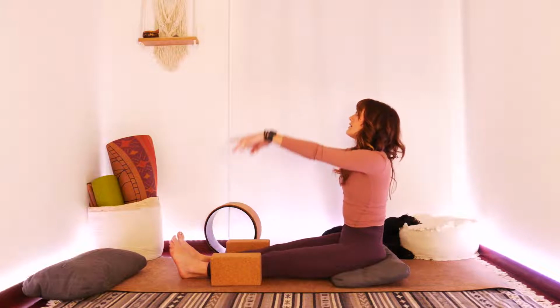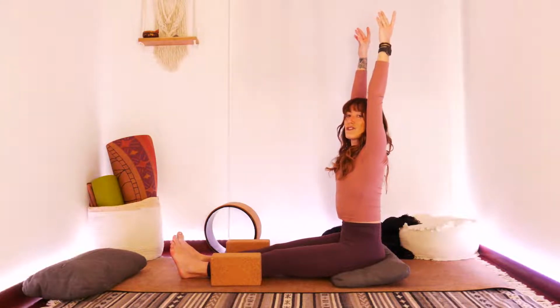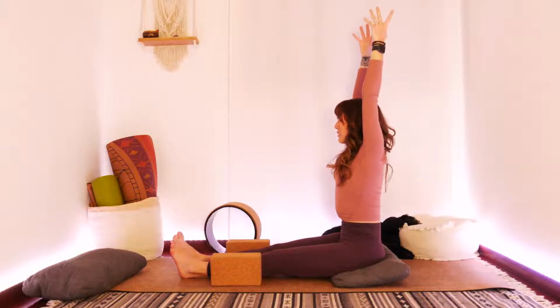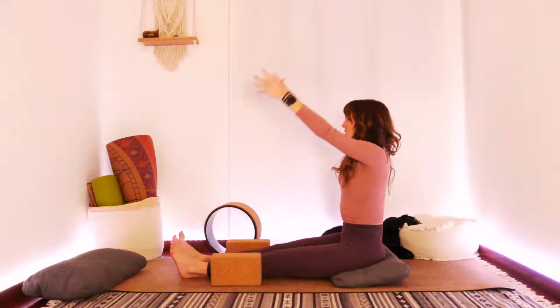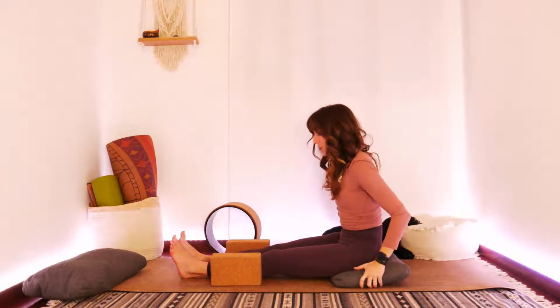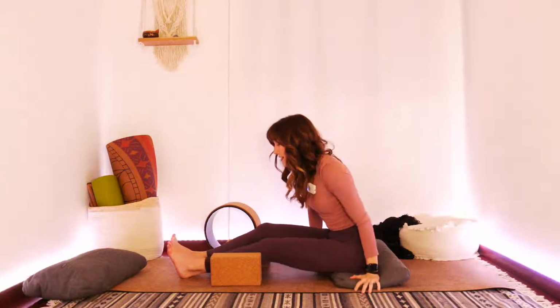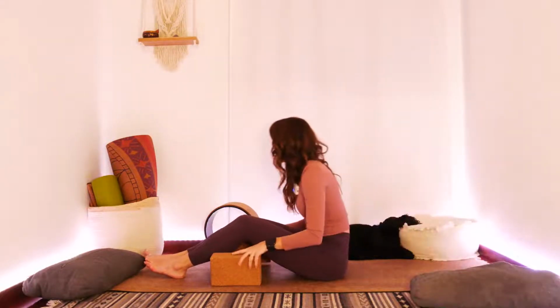We inhale, lifting the arms up, nice and strong, keeping that core really tight. And gently release the arms down. If you're sitting on a cushion or a pillow, we're going to just move that out of the way. Again, just taking our time. We're in no rush.